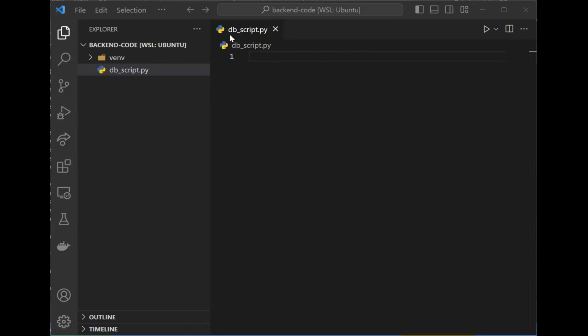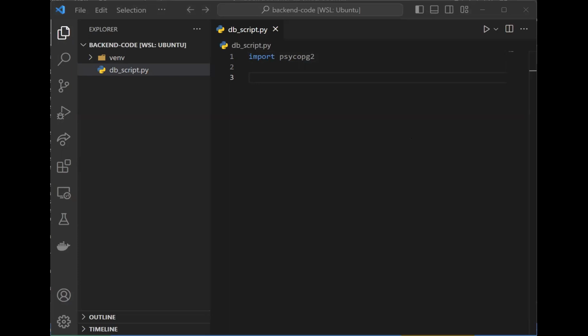So the first thing that we need to do, obviously, is import the library that we just made. So we're going to import psycopg2. You're not going to import the binary. You're just going to import the regular old library that we imported. Okay, after that, there's a few steps that we need to take.